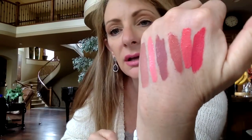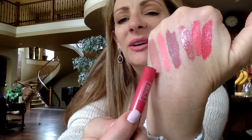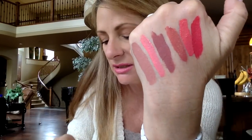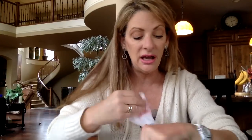Some of you would wear that. Some of you wouldn't. I would. But then I would probably put a lighter color eventually over it. So I think that's a pretty good variety of liquid lipsticks. I'm happy with those. There's a few. I just wanted to try the ones from LA Splash to see, because they're like $11.99. They're half the price. So if they're anything close to what these more expensive ones are, then that would be good.